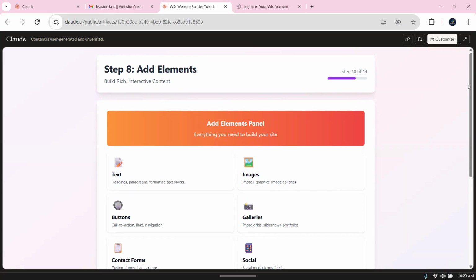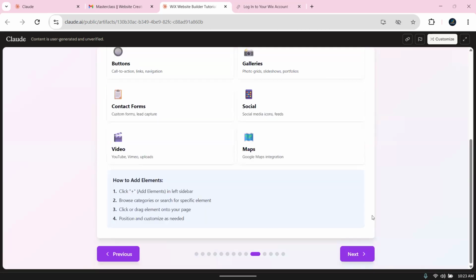It's this simple. You can add all your content elements as text, image, buttons, radio buttons, drop-down buttons, navigation bars, forms, and social media handles. You put in the URL to your Facebook and all that. And you can insert videos from YouTube.